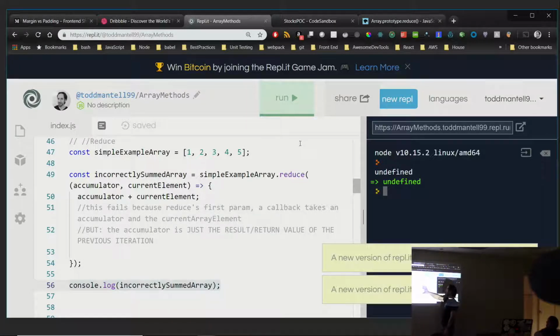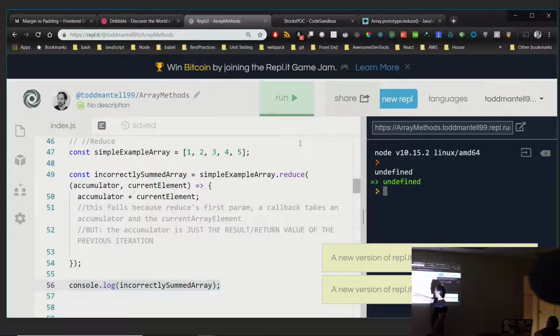Question to the class. Does anybody know why we're getting undefined? Essentially what this is doing is it goes through and it adds, and that'll lead us right into accumulator and current element. Because accumulator doesn't exist. It's not initialized. Well, I'm not returning it, exactly. This is something that, as I was doing this presentation, helped me understand reduce. So we're not returning anything.